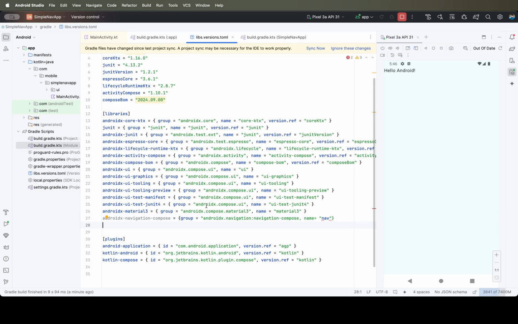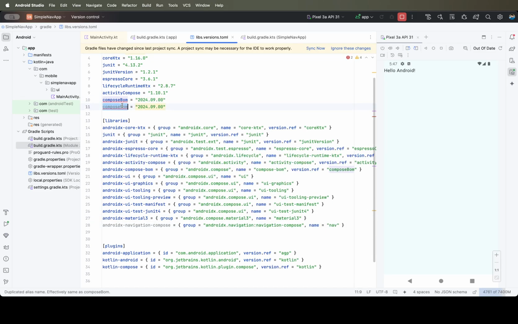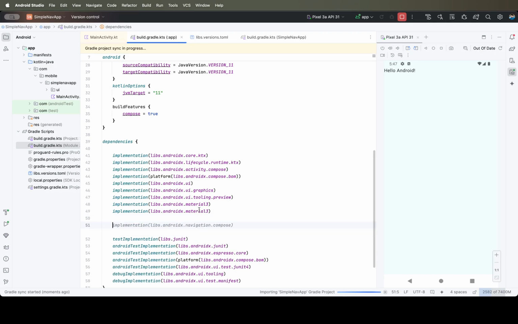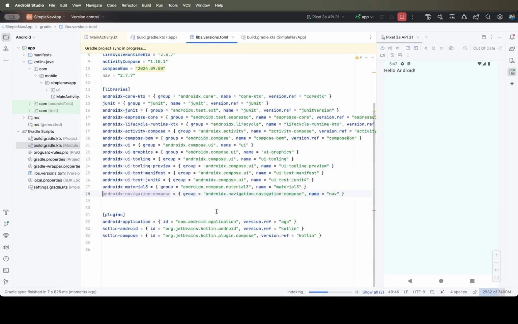All right, I think I forgot to put the code over here and add the nav version here, and now sync it. After that you need to define it here also, under androidx navigation compose. Okay, sync it again so that it will make it available for our use case.